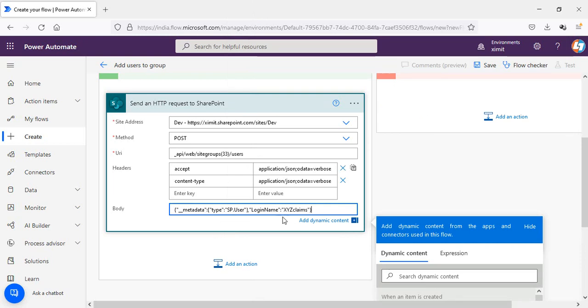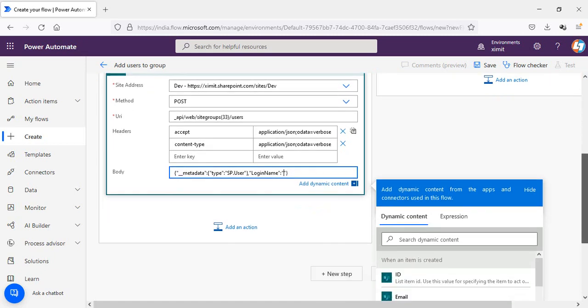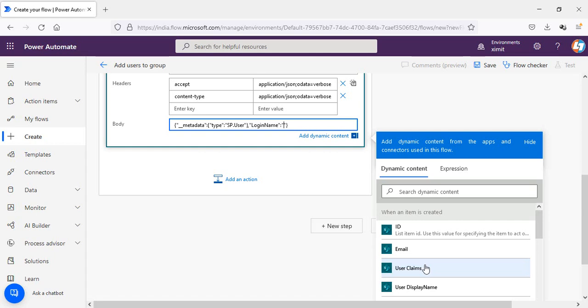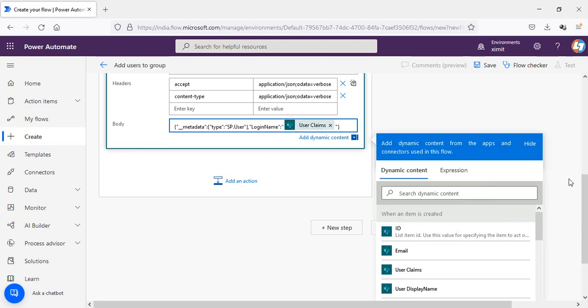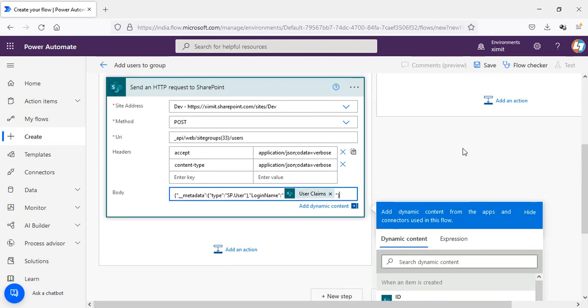So in the XYZclaims, I'm gonna put users claim. So I don't have to put user display names. I'm gonna put user columns as in claims, right? So it will have everything inside that.